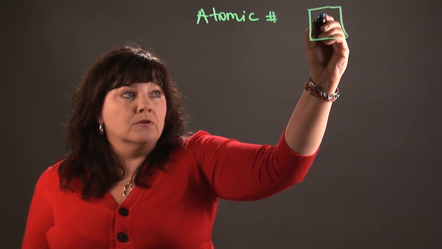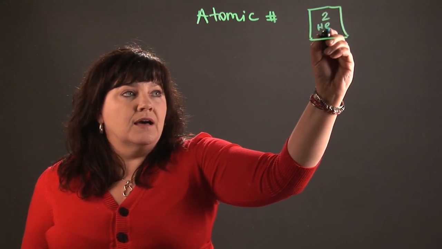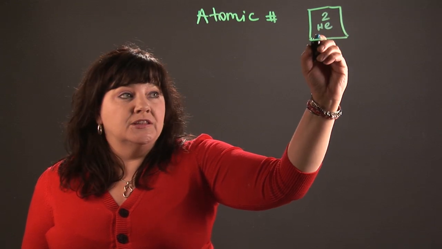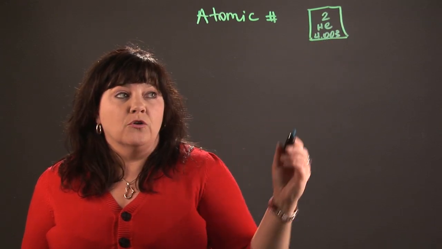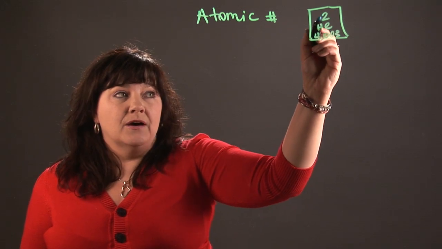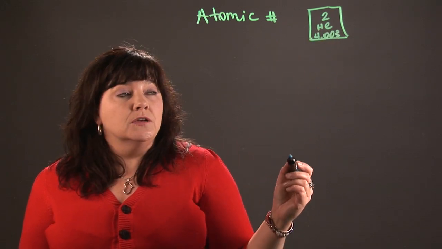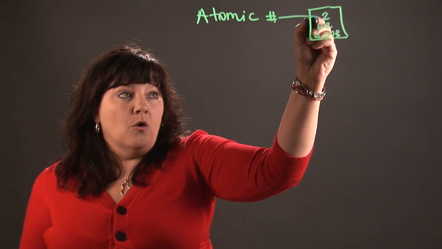It'll have a whole number. Let's talk about helium. It'll have the symbol for that—helium is HE. And then it'll usually have the number at the bottom that is in decimal form. And this number is typically about twice the size of that number. So the atomic number is going to be the whole number.